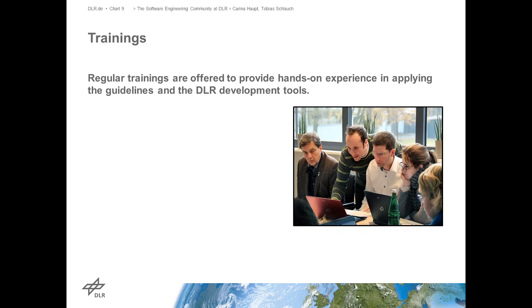We have a special script which creates the website using a framework that supports AsciiDoc. We don't want to have everything in separate places - the idea is to have it on one place that we can change. The further idea is to have it adaptable so that if somebody forks it they can have their own version. If they say they want different categories, they can create a definition file and their custom set of guidelines is generated. Our plan was always to make this more adaptable, and if we make this possible within DLR, we can also make it possible for outside of DLR.